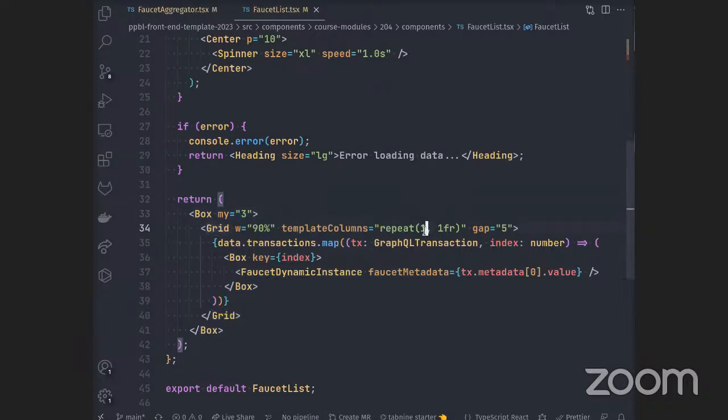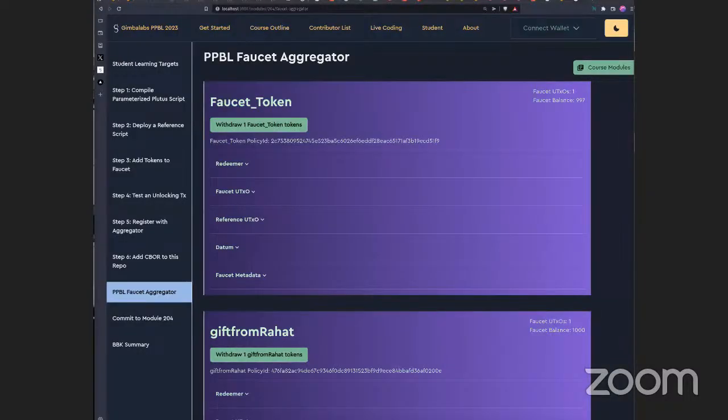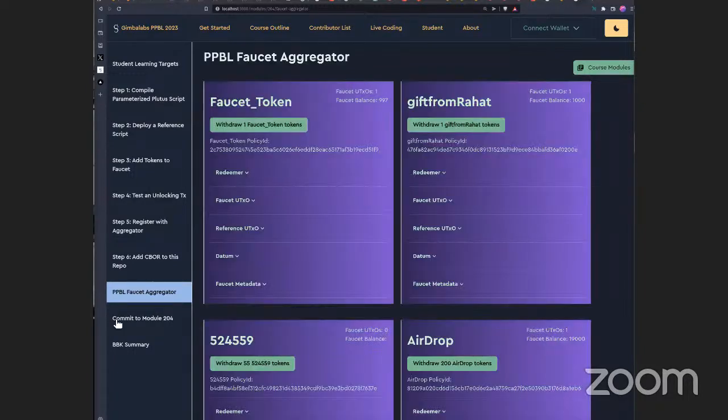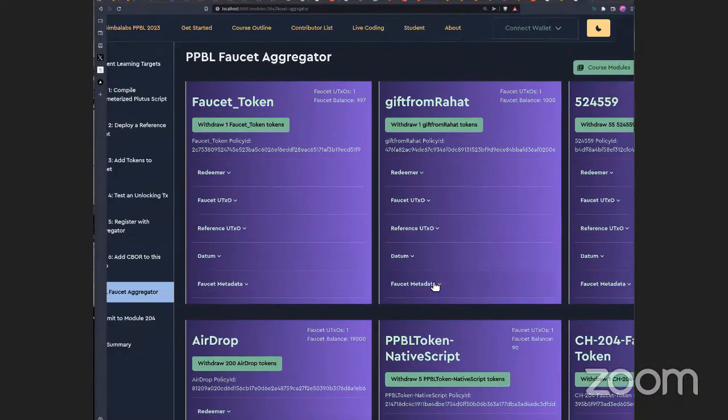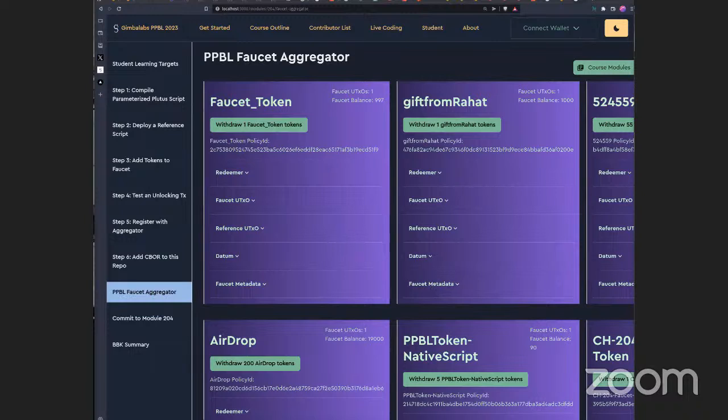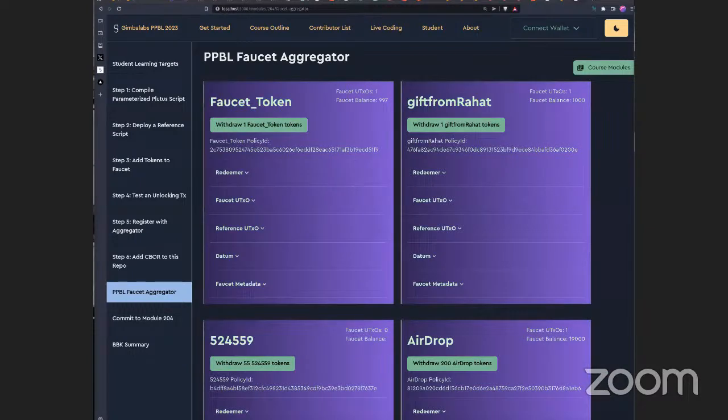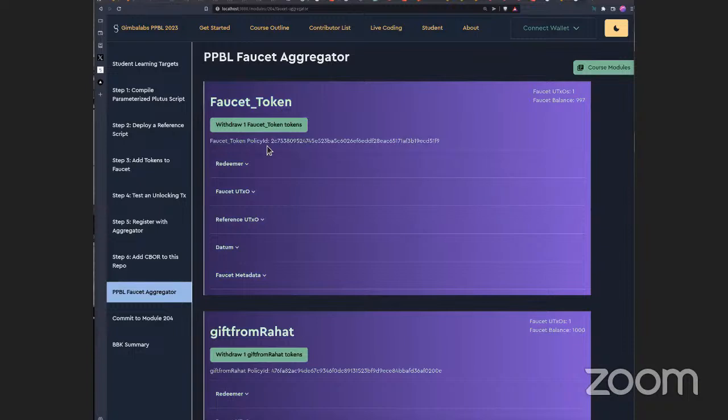This grid only has one column in it, okay? If I changed this to a 2, let's see what that would do. Go back to the browser over here. If I have 2 template columns, what do you think is going to happen? Yeah, there it is. Okay, I can do 3. So right, once we start building components in React, it's easy to make these changes. It doesn't look very good. I don't want to side scroll for this. All right. So you could argue that 2 looks okay. Maybe leave it that way. But just for now, I'm going to stick with 1. But this is the beauty of building these components.